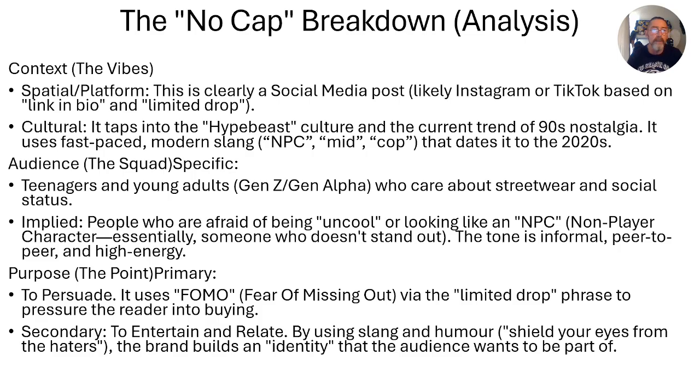Okay, audience. So who's the squad? It's teenagers, young adults, Gen Z, Gen Alpha, who care about streetwear and social status. The text implies that people who are afraid of being uncool are going to look like an NPC, non-player character, for any teachers watching, if you didn't know what an NPC was. Essentially someone who doesn't stand out. So the tone is really informal, it's peer-to-peer, and it's very high energy.